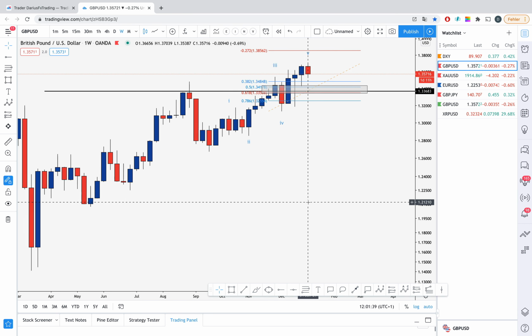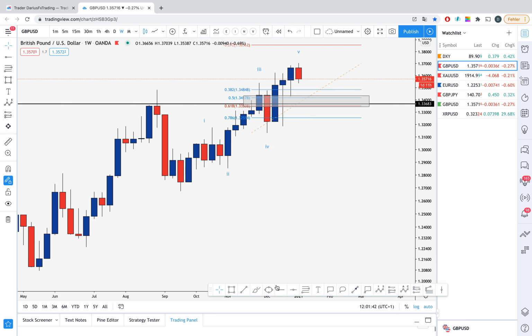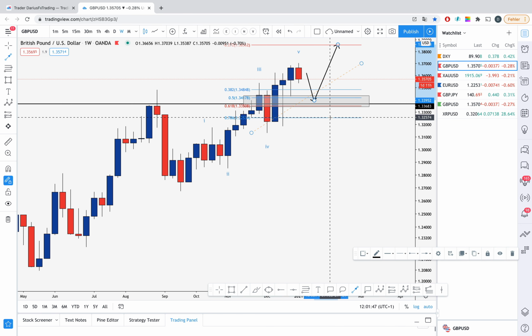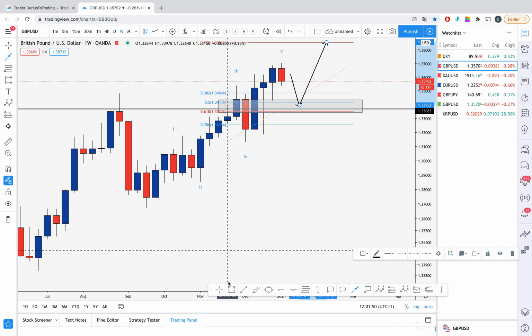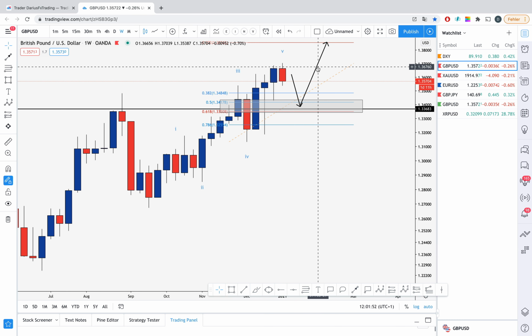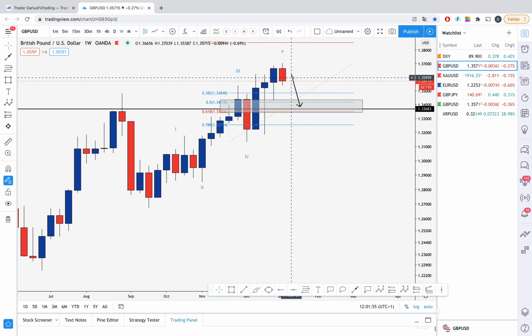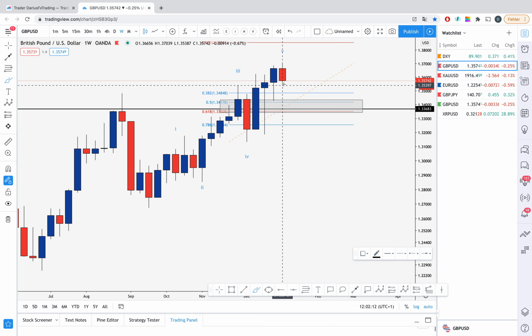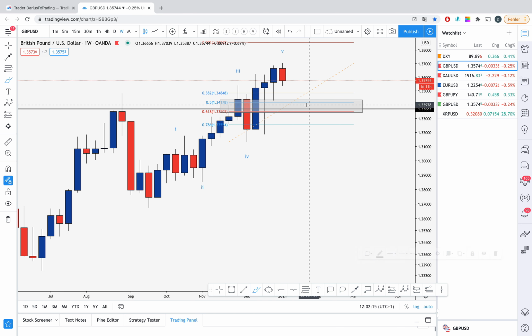Now guys, that means we have good probabilities that the market should go lower on GBPUSD before we approach the next huge movement to the upside. But like I told you, we still need more confirmations, because right now this idea is not fully confirmed. So we need to be reactive, not predictive, because this is just a prediction, and I'm only going to execute this kind of trade if all my confirmations are done. If the rules of my strategy are satisfied, then I'm going to get into a nice short on GBPUSD to the downside.